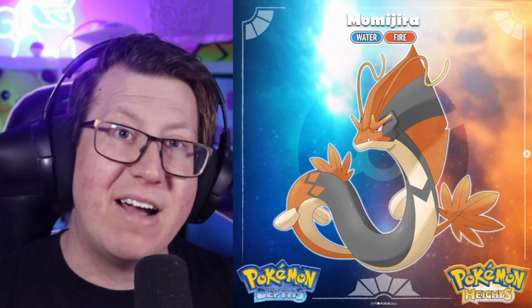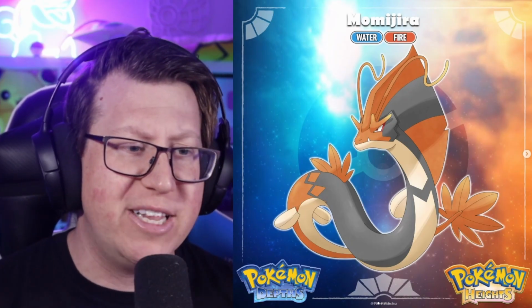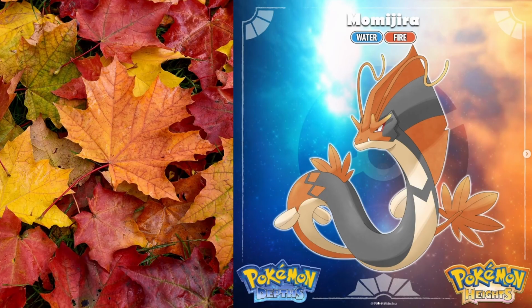So this is now looking like it has a bit of an angry disposition, maybe a bit more like Gyarados, whereas before it's definitely a little bit more like Milotic. This is a water and fire type Pokemon, which looks really interesting. Has like a giant autumn leaf kind of look on the tail there.